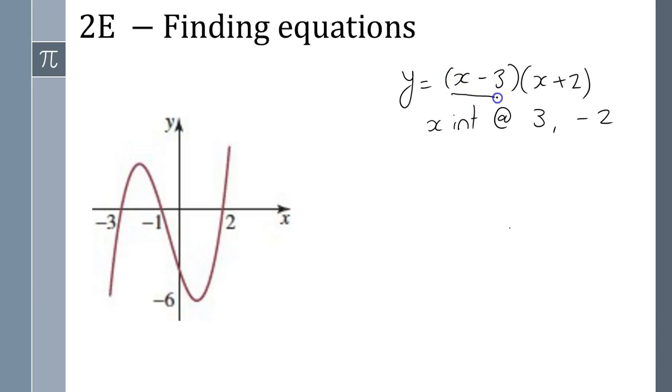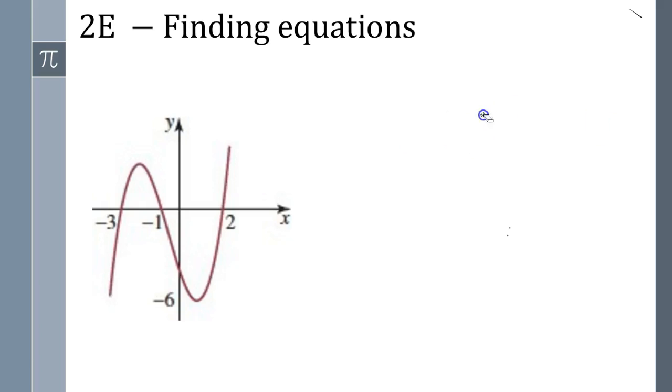Okay, we can use a similar technique with this. Each bracket here gives us an x-intercept, and it's the same with cubics. Every bracket gives us an x-intercept. You've just got to be careful that the sign is the opposite. Okay, so let's try that theory with our cubic function here. So I've got 3 intercepts. I've got negative 3, negative 1, and 2.